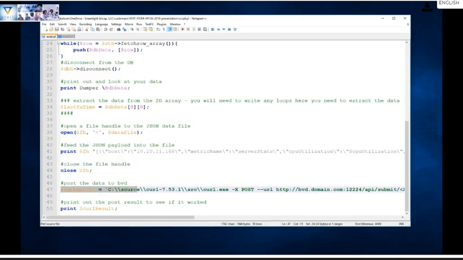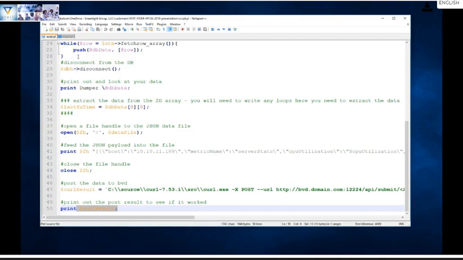We capture the result in a variable, and then we print that out so we can see what that would be. So if you get an HTTP error, a 400 denied or something like that, you'll be able to see that. So again, not overly complicated, not going to be your first Perl script you ever write, but if you have any scripting experience, you'll see that there's not a ton here.